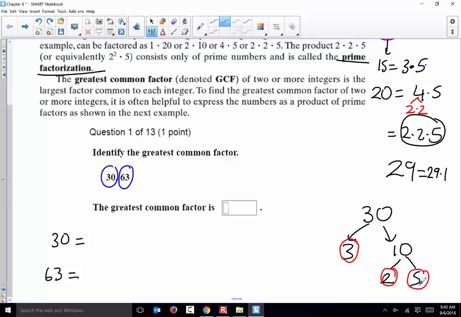Once you end up with all dead ends, it's time to write up your prime factorization. Take all those red circled items, search and find them. They can be in previous steps above, like here 3. Collect them all here: 3, 2, 5. However, when you are doing that, choose from smallest to biggest order. So I don't like 3 coming first. I will choose 2 first, 3 next, 5 later.